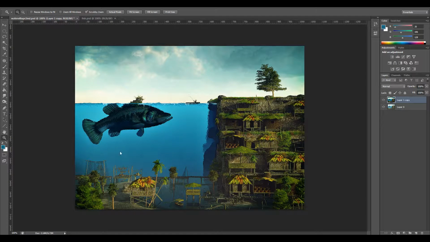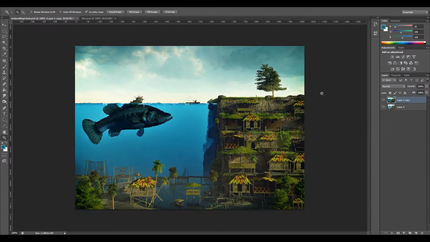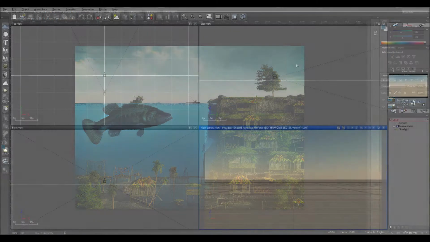In this tutorial, we'll be creating this image, and in the view we'll render an image kind of like this. We'll set up everything, and afterwards we'll go into Photoshop and enhance the image so it can look almost like illustrations you can create for a book cover or maybe for your story if you want. So let's begin. Start by creating our terrain first.